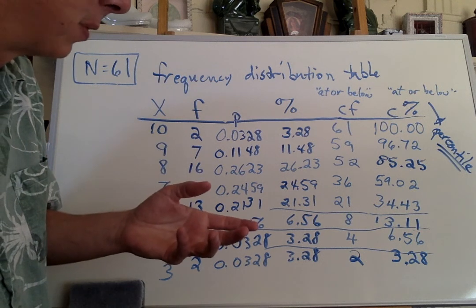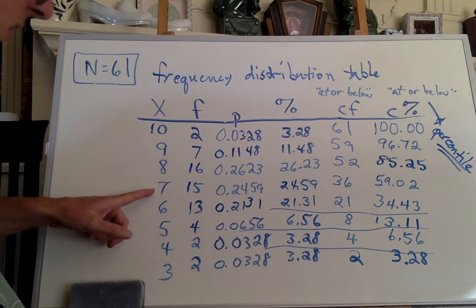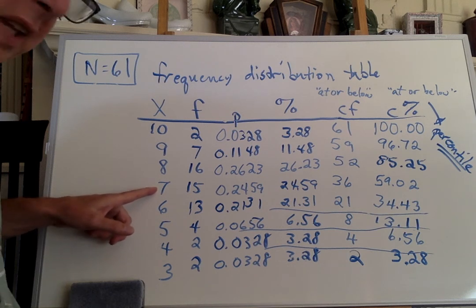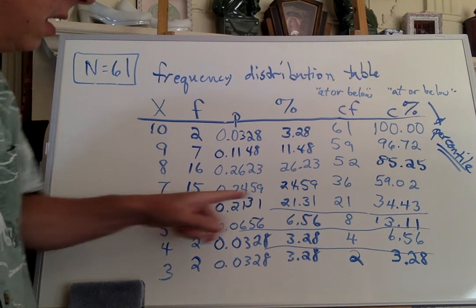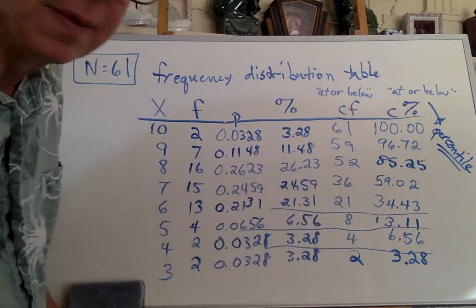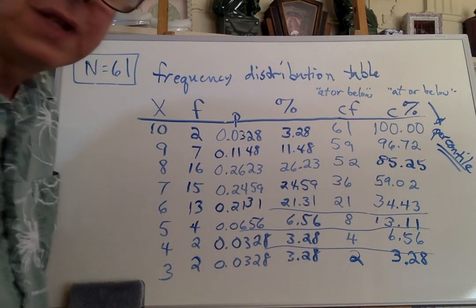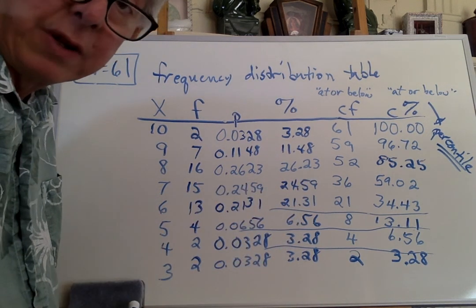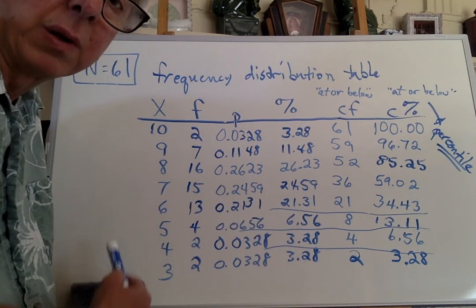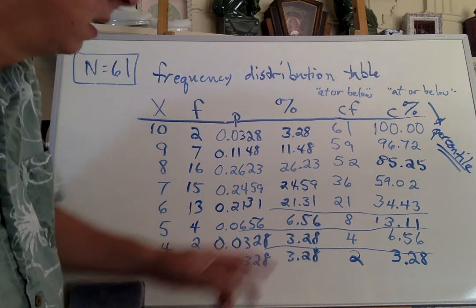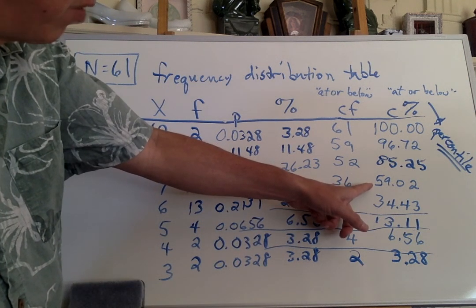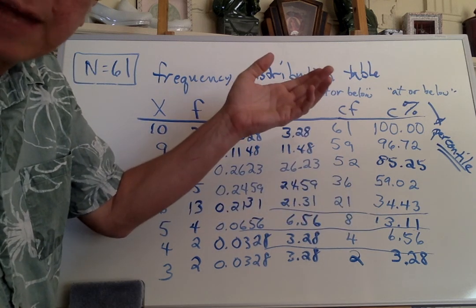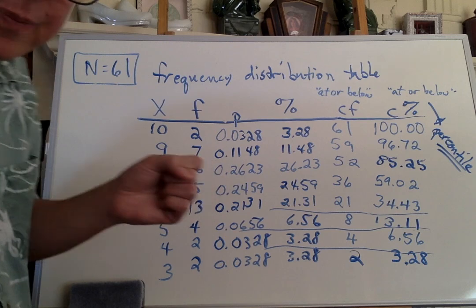So for our example, if you said your happiness was at 7, then you're at the 59th percentile. 59% of the people said 7 or below 7. Said 7 or below 7, okay? And that would mean only, what, 41% of the people reported a happiness higher than 7, okay?